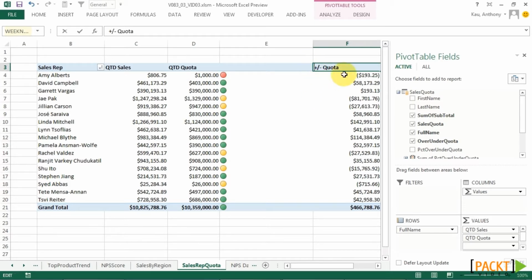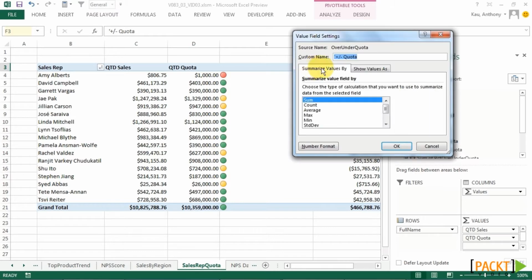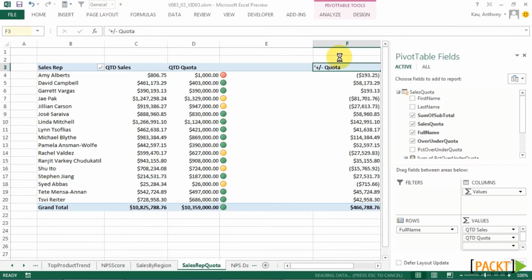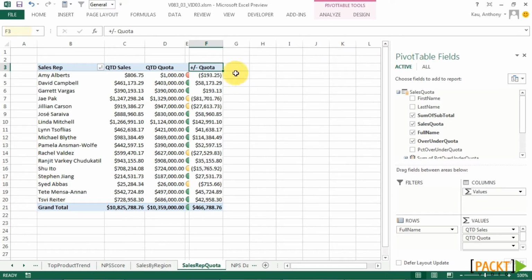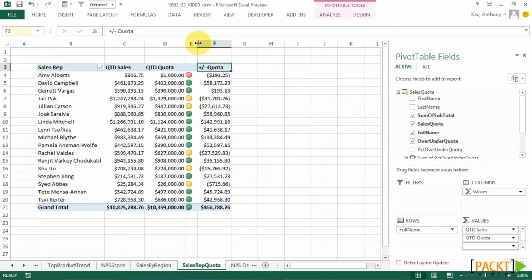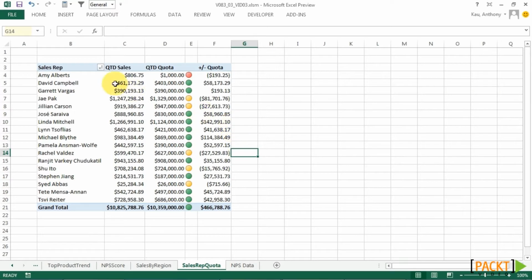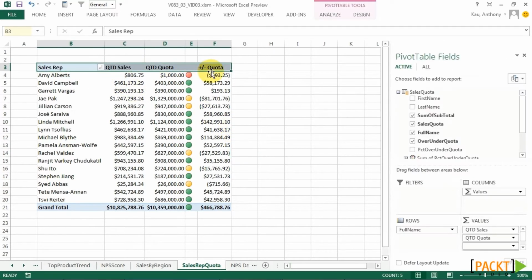I think we have to preface that with an apostrophe so it's recognized as text. Maybe we don't. Alright, so now we have our column headers in place.